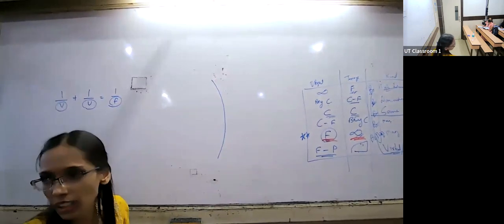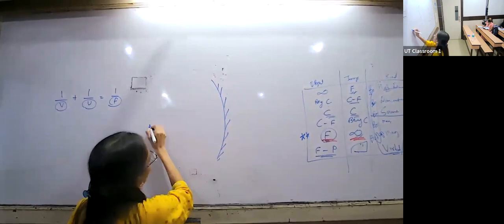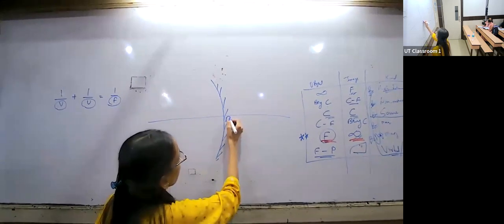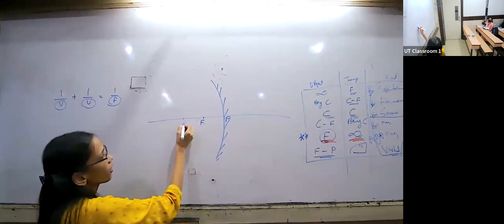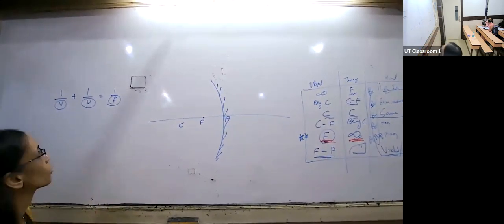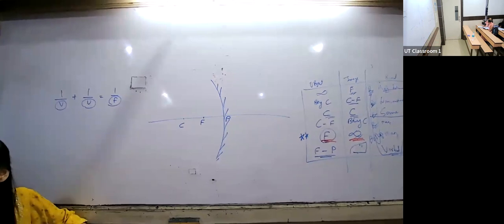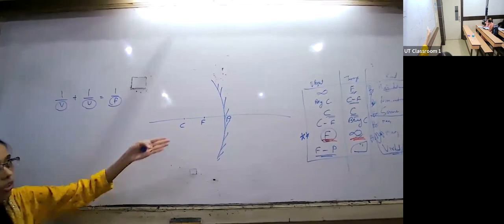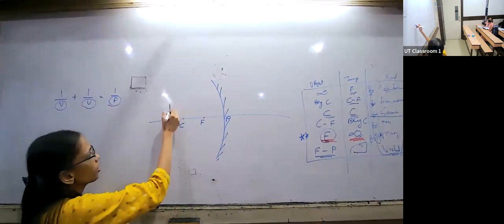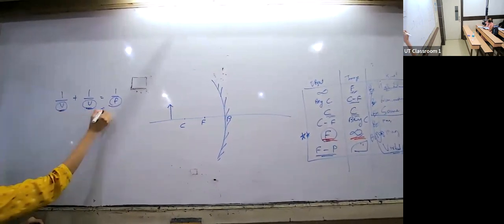I am using a concave mirror for this reference. So a concave mirror. What is this point called? Okay. In this case, where will I keep my object? This side or that side? Left side, because this is the plated, reflecting portion and this is the non-reflecting surface. So my object is on this side. Okay, so V, U and F have denotations.